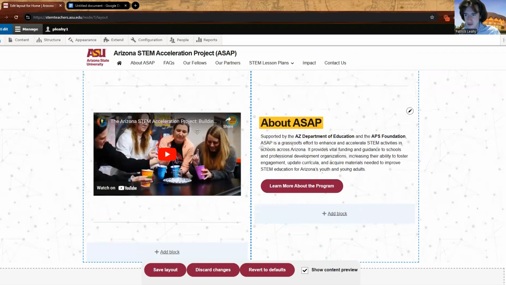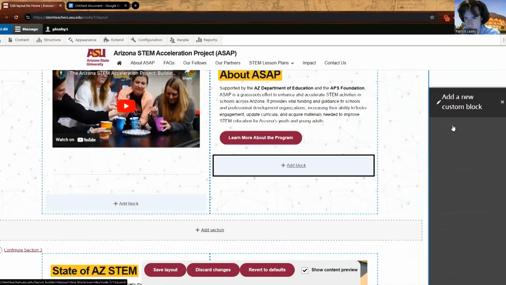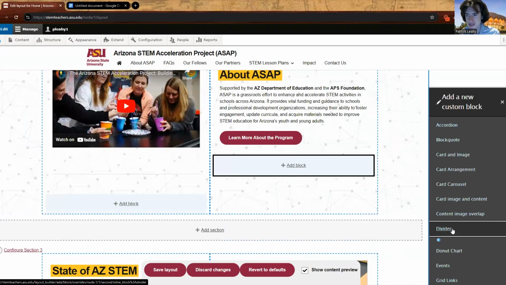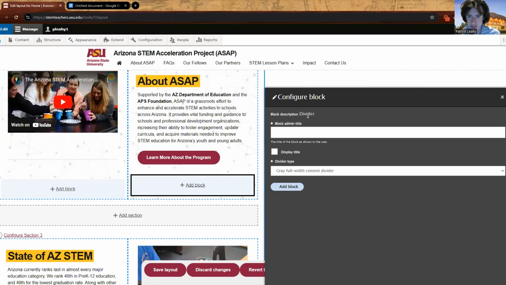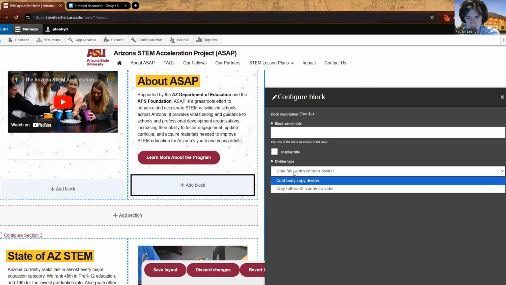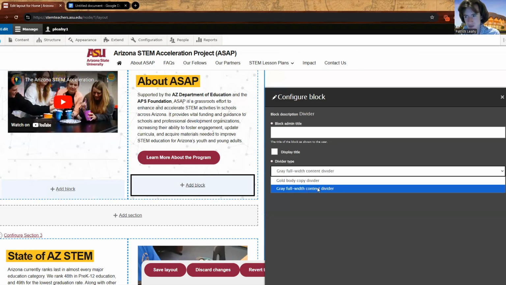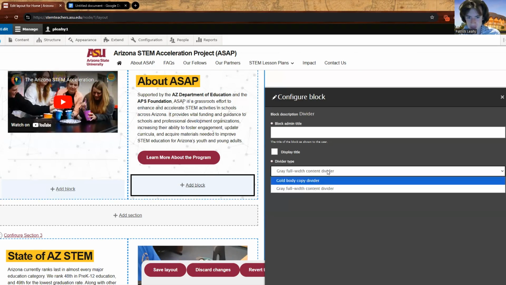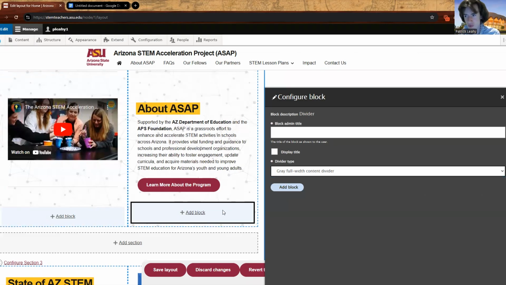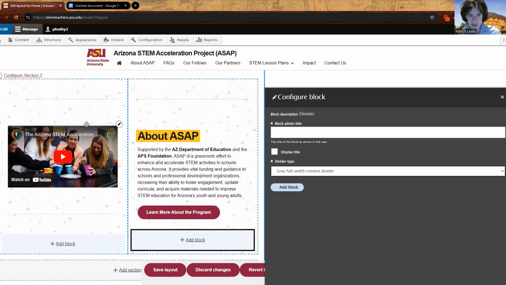So if you have something on one side of the page that is higher and on one side of the page it's lower, you can use the dividers to sort of even out the spacing to make the website look cleaner. There's very little customization that has to be done with the divider. You just hit the divider block and give it a title, and then you have these two options. I always use full width because it covers the full width of the page, or the full width of whatever the spacing is where you're putting it. For example, this is a section with 2 columns, so it would cover the full width of the column.